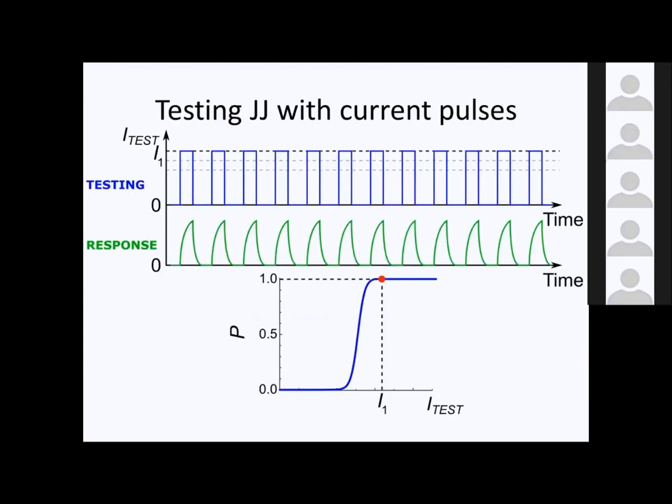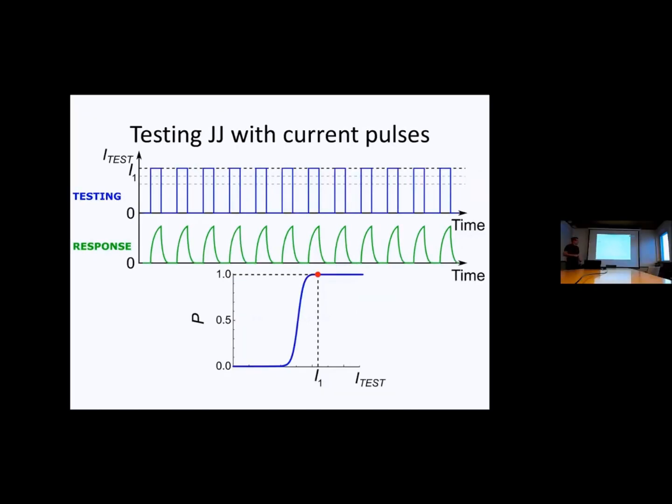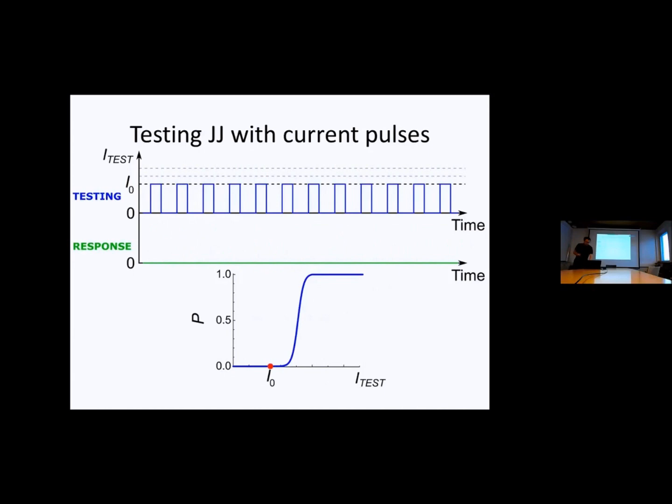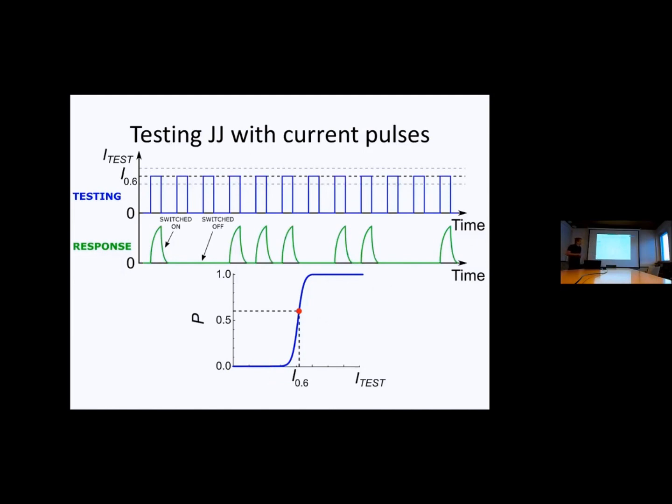Okay, so here just quickly to restate what I told. So we send, suppose, one current level amplitude, which is much above the switching threshold. So we see that in response to each probing pulse, the junction switches. So in this case, we conclude that my switching probability is one. So we have this point. If, on the other hand, we work much below threshold, in response to none of these probing pulses do we have switching, no voltage pulses, then we conclude that the switching probability is zero.